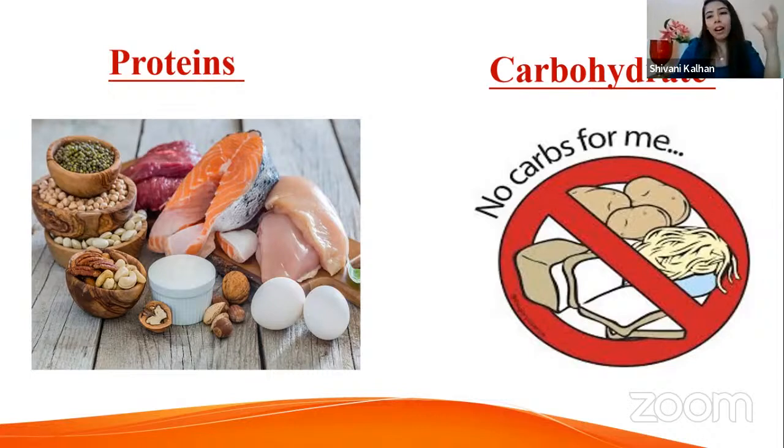Right. Then, of course, the most discussed topic, the carbohydrate. The moment we know, yes, diabetes is there, we start thinking that, should I have carb? Should I not have carb? Again, I would like to ask you a question, right? Is no carb better for you or a low carb better for you? What do you think? According to you, I would like to know, is no carb better or low carb better for you? Do you follow any kind of that?